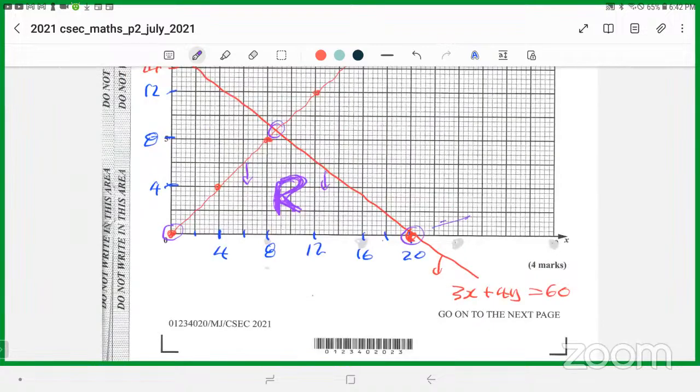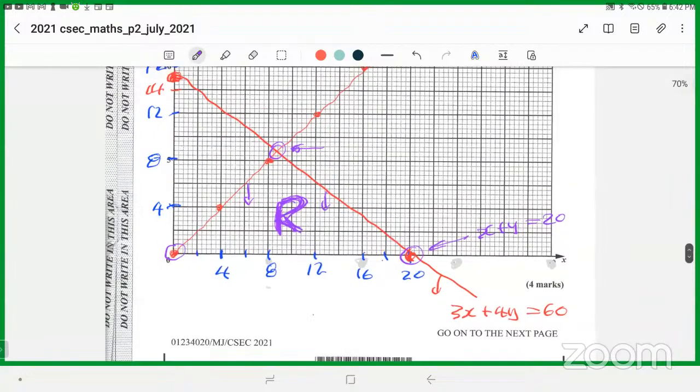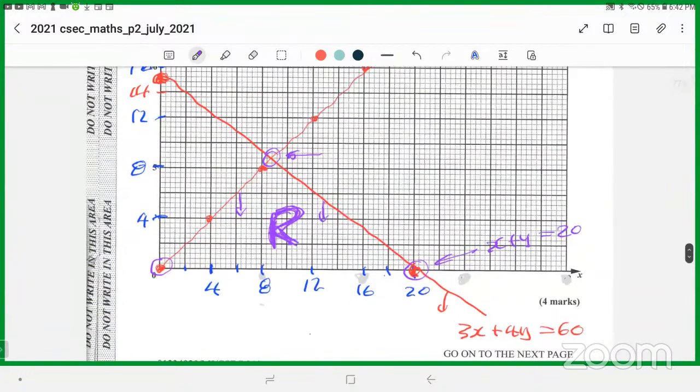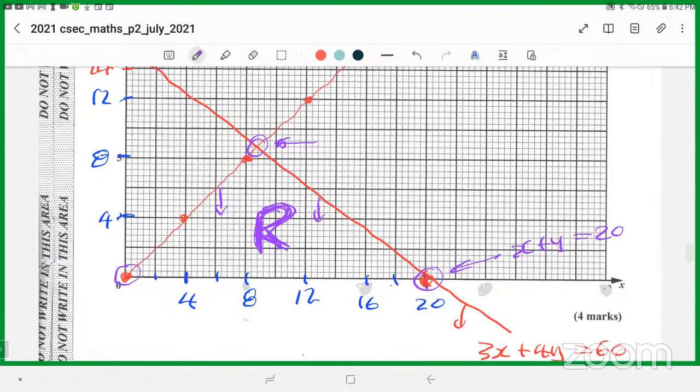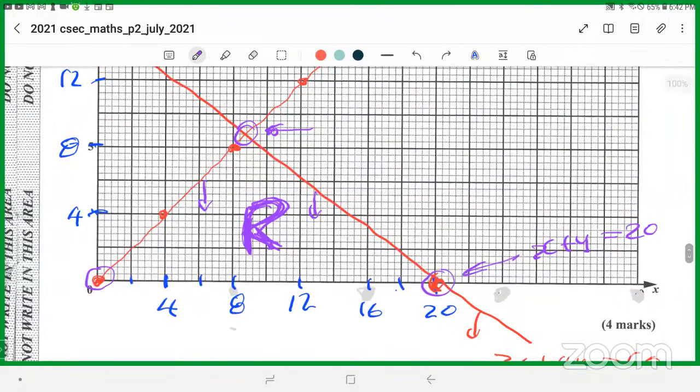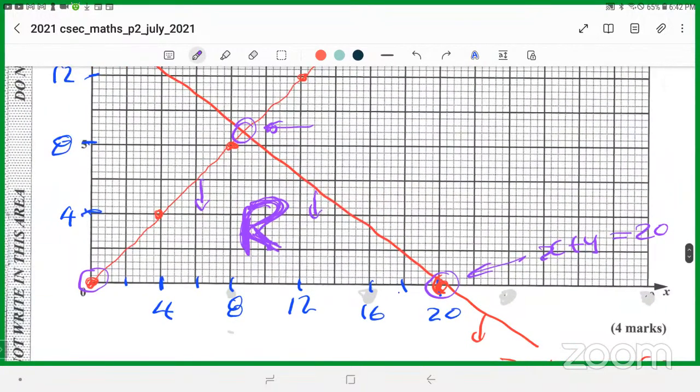Now this one, the value of x plus y is 20, because that's 20 plus 0. What is x plus y here? That one is past 20? Now this is about 8 point something. It's on the line y equals x, so the x and y values are the same. So it's about 8 point something and 8 point something. It does not reach 20. Understand that?